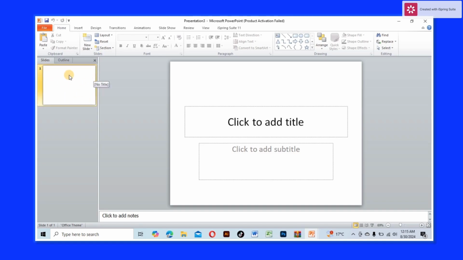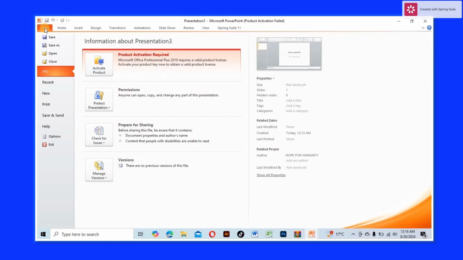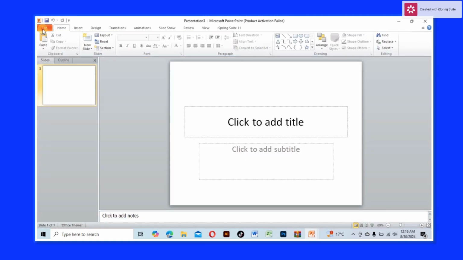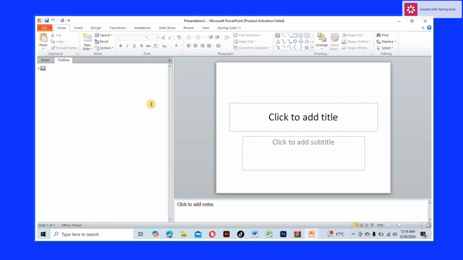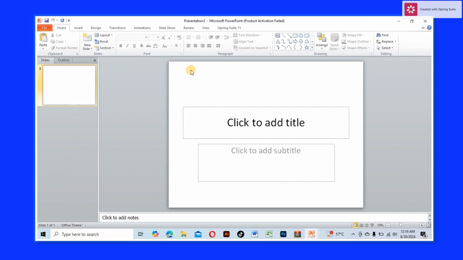Now, if you want to insert another slide, mainly the same rules that apply when you're preparing a Word document are the same. So you want to start with go to file and you take new. All right, so I've already opened my new file. Okay, and then you name it. All right, so the outline here normally is just to display to you. You can write here, but you hardly use outline. So this is our slide.